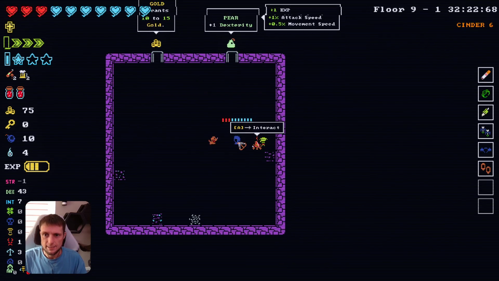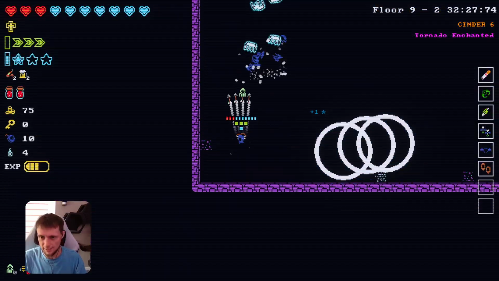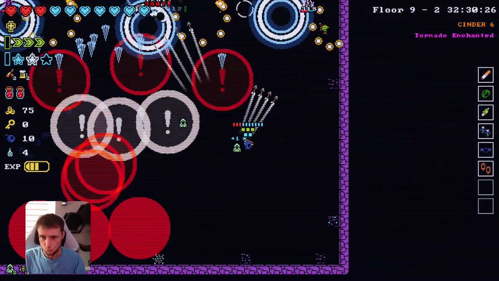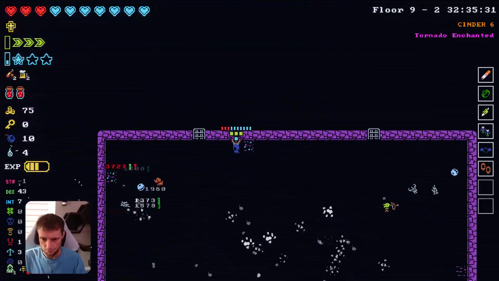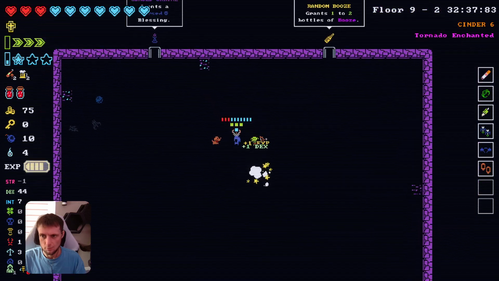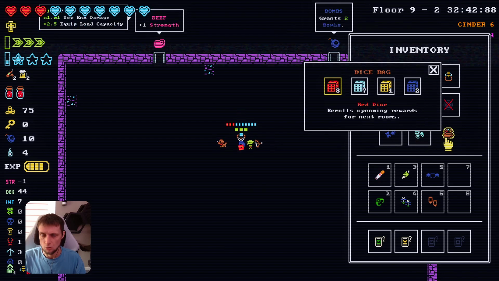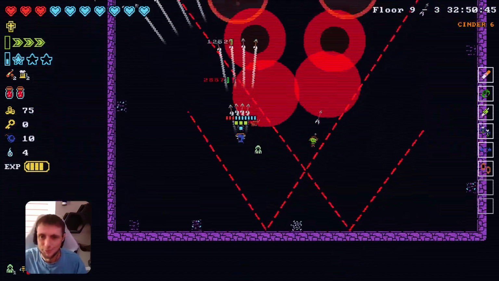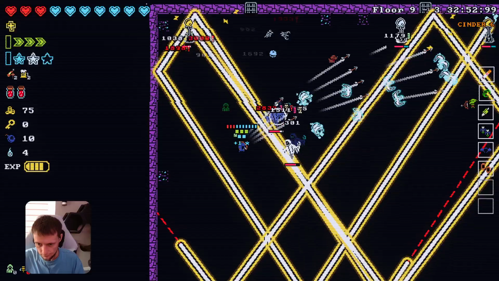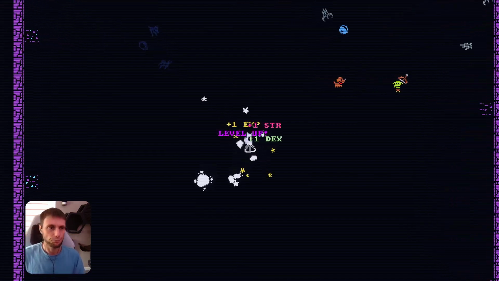Can't do anything there. Exit. Take the decks. Look at that attack speed. Come on. More damage. We have got rolls. Don't really want strength here. I'm gonna roll again. Perfect. Come on. Nice.